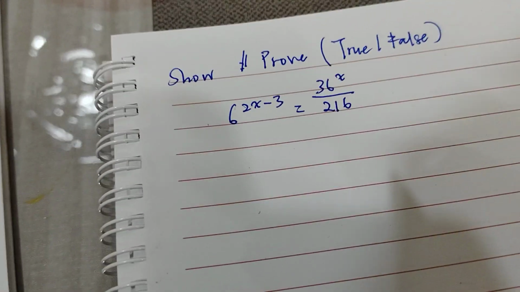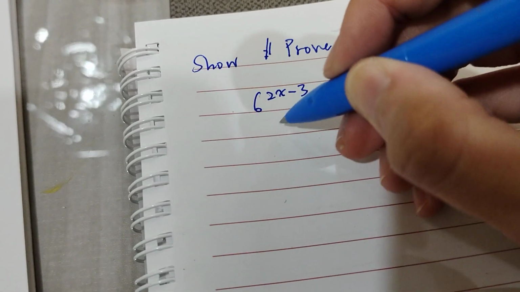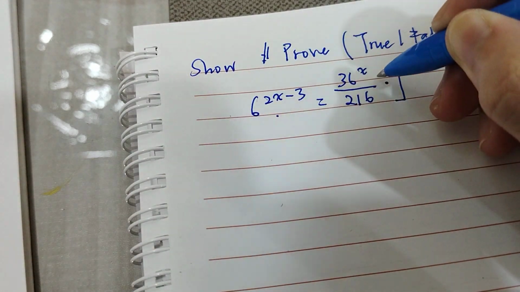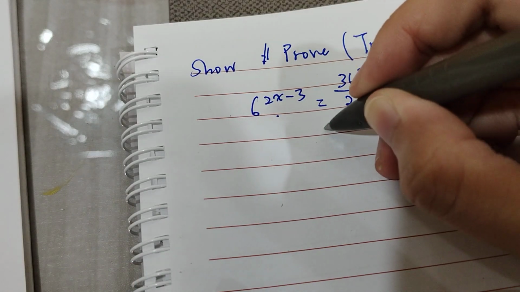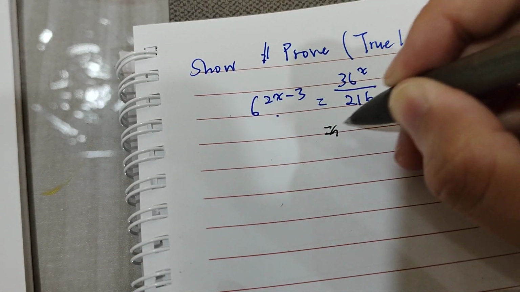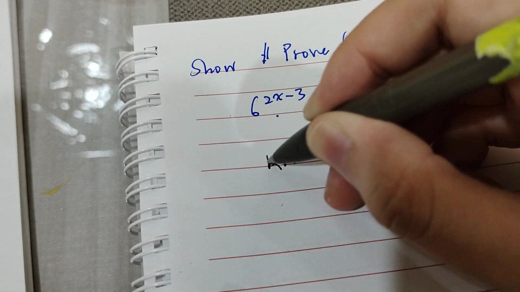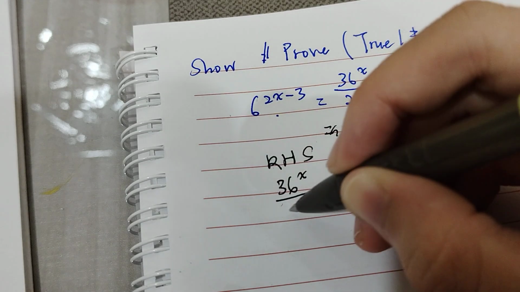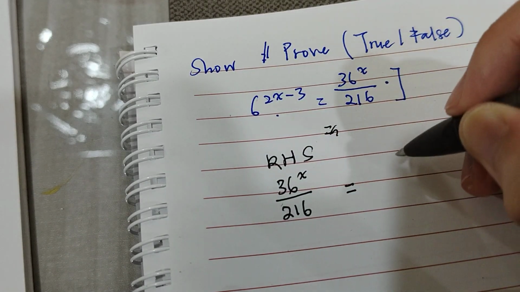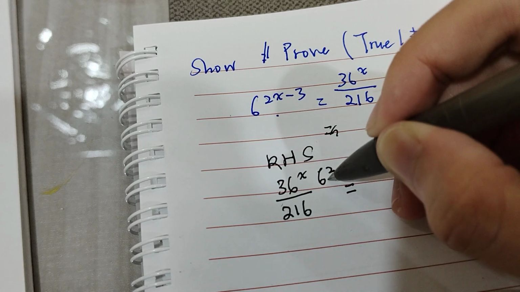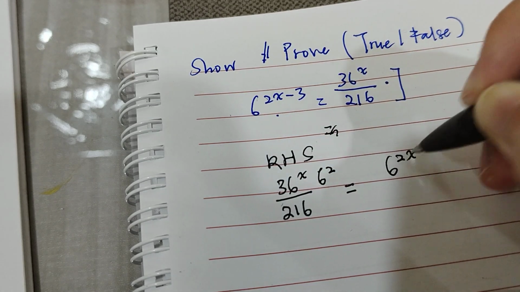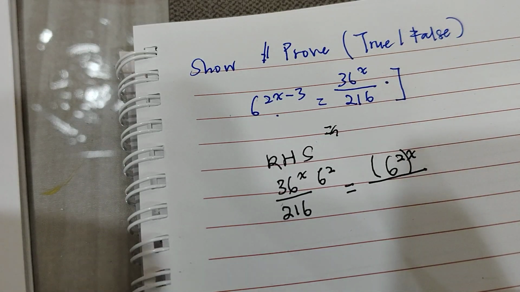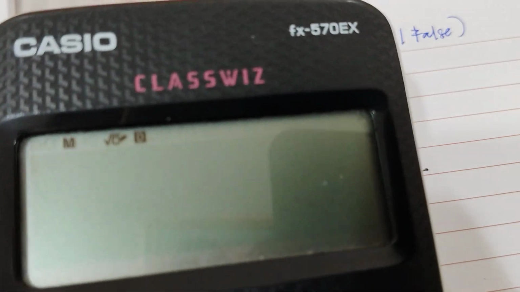Okay, first of all, let's just try. What we need to do is take this value and turn it into that. So look at it simply. Let's try and solve this one, shall we? Turn it into the same base. I'm just going to write here the right hand side, then 36x. 216 is equivalent to, okay, just from here you can tell 6 power 2. 6 times 6 will give you 36. So 6 power 2x divide, okay, you can actually put the bracket here. Then 216.